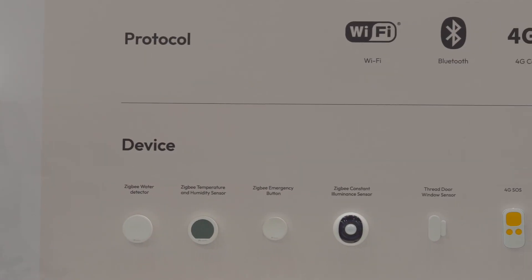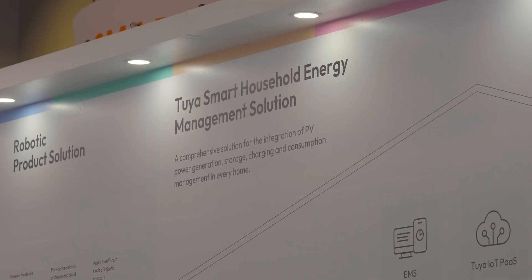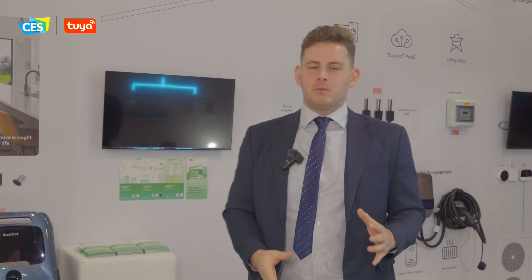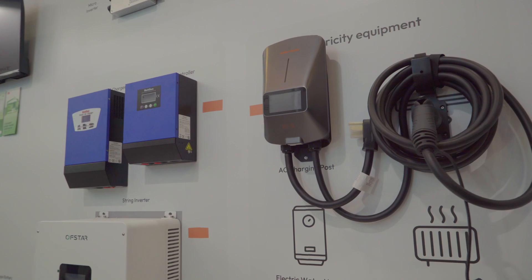In Tuya, we have a diverse and specialized range of product teams that build unique and captivating solutions that you can combine and build when putting together your IoT or smart home business. There's one we're going to focus on specifically today, which is one of Tuya's latest and proudest innovations — our smart home energy management system, or HEMS. Within just one app, leveraging our powerful AI algorithm, it can integrate your PV, EV, heating and many other systems for consumers to help them cut electricity consumption and save the planet.